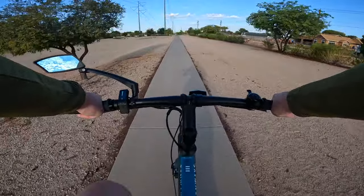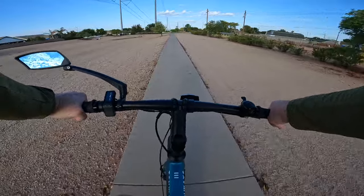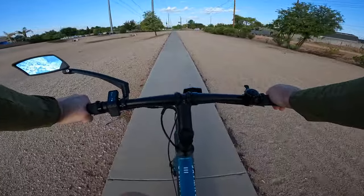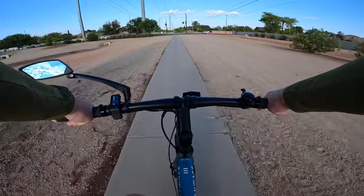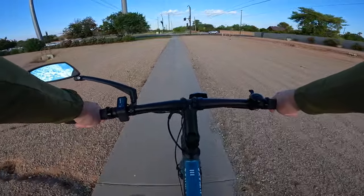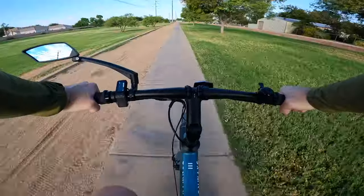I'm not a huge fan of battery meters on bike screens, but the nice thing about this bike is it has a battery gauge that also gives you the percentage. You can go into the menu system and look at the voltage. This is a 36-volt system, so fully charged it's 42 volts, about 50% battery remaining will be around 36 volts, and 30 to 31 volts will pretty much be empty. We'll be keeping a close eye on that today.